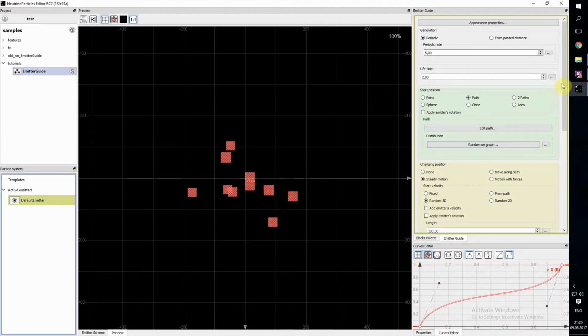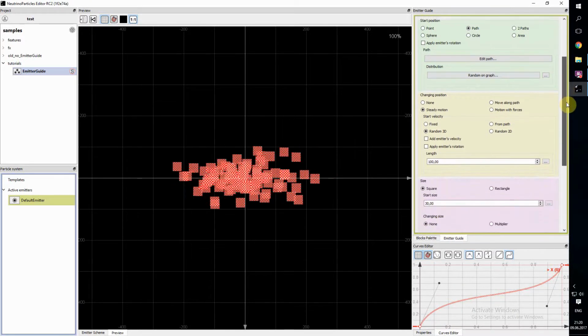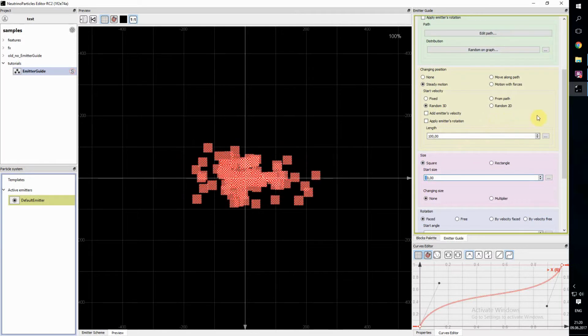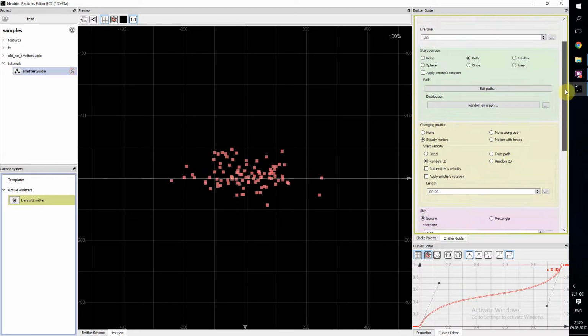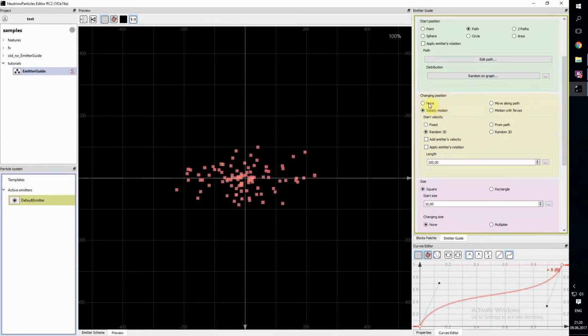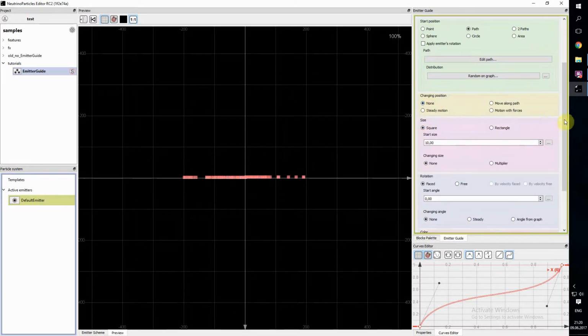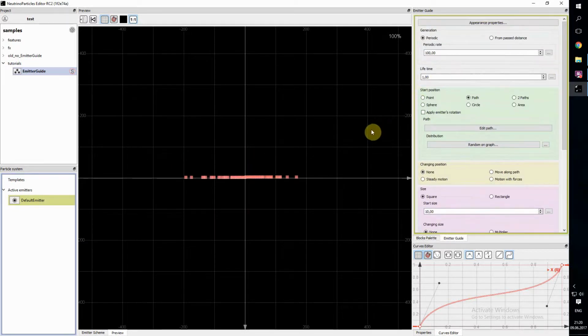I need to make this effect more dynamic, so you will see the result better. And I will stop particles, changing position set to none, so they all will stand still.